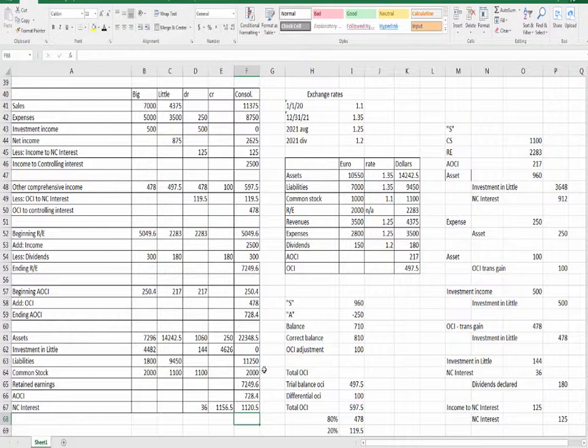We would do the same thing next year. Basically, each year, the tricky part of this, if you will, is dealing with this OCI adjustment, the other comprehensive income, the translation gain or loss from the translation of the differential. It helps sometimes to make a T account to look at this. Use your T account for the differential asset. You're going to have your beginning balance based on the S entry and the beginning exchange rate. You'll have your reduction of that differential asset on the credit side based on the average exchange rate over the course of the year. The desired balance is based on the end of year exchange rate, so you need to sort of force it to that desired end of year balance.